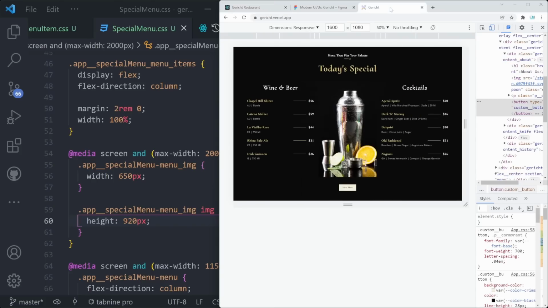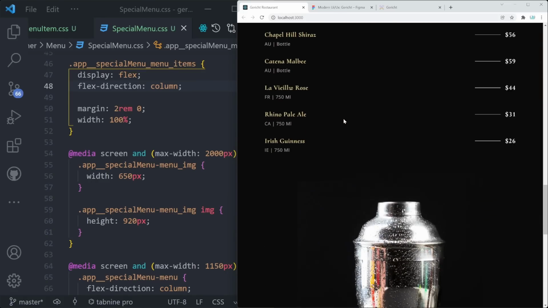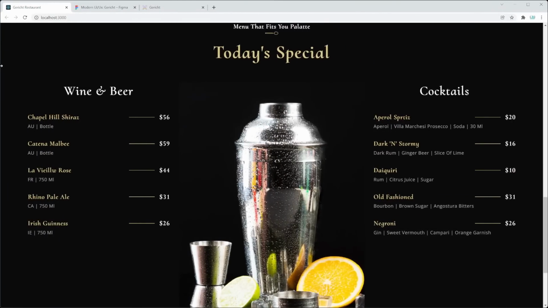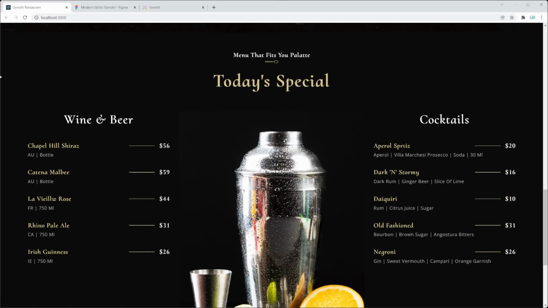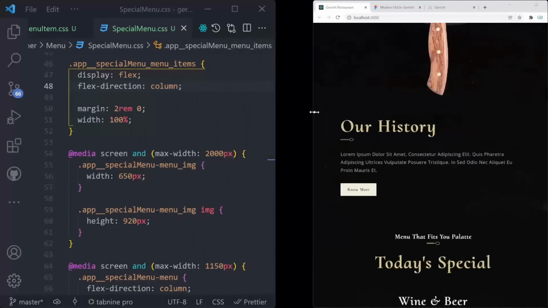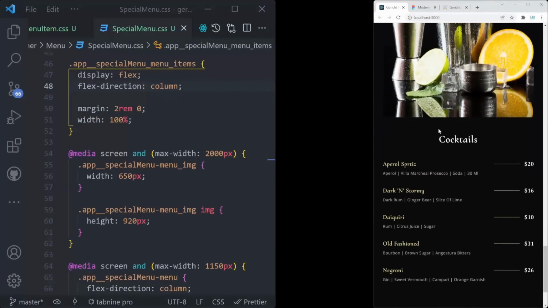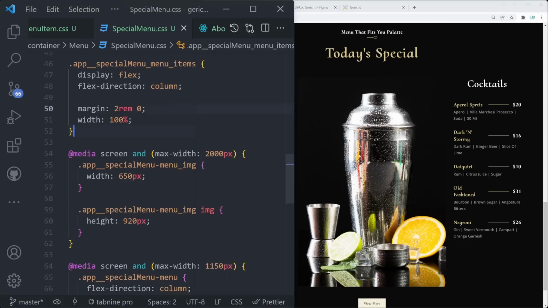And it looks exactly as it does on the deployed side. Now let's close the inspect element and see how does it look like. If we expand it a lot, there we go. You can see that everything looks great. And if we bring it all the way to mobile size, you can notice that it looks great on mobile size as well. That's going to be it for the special menu section.